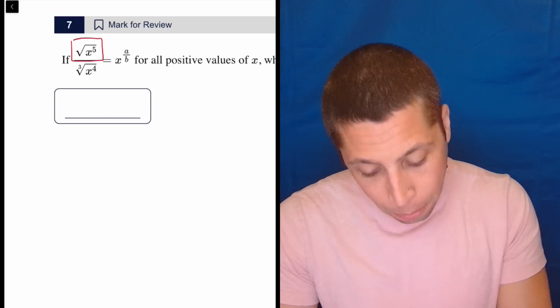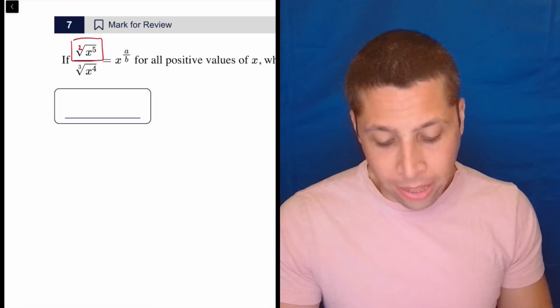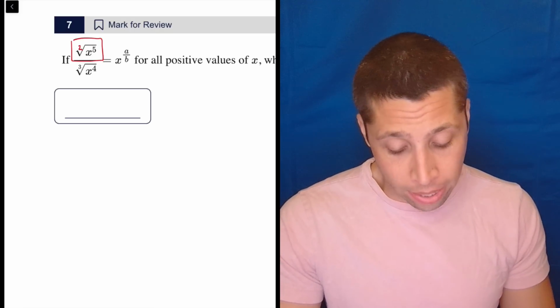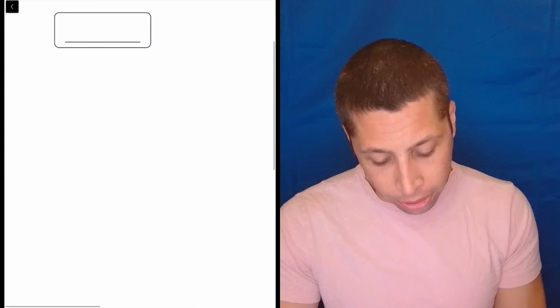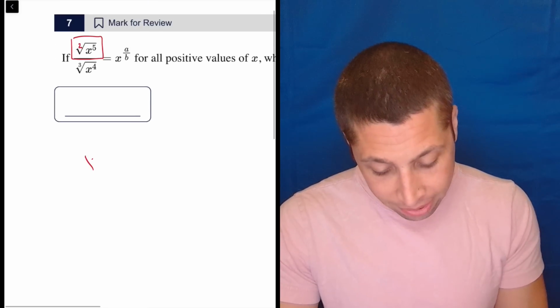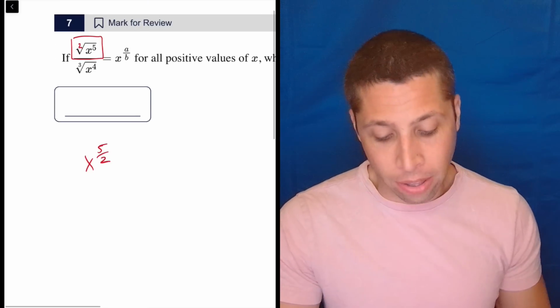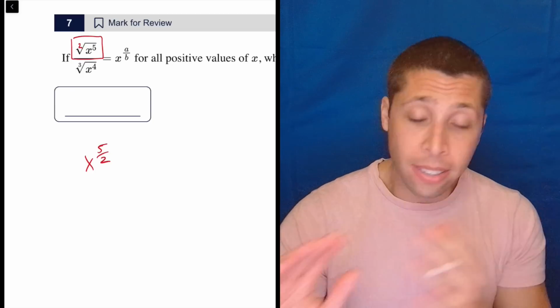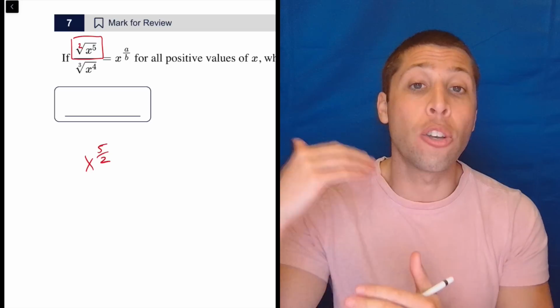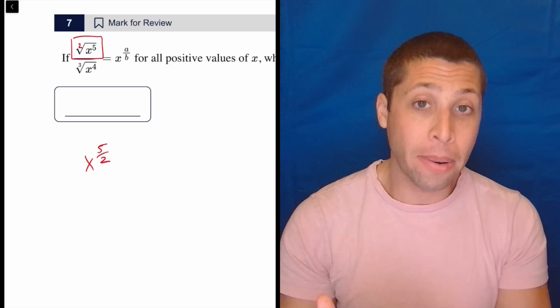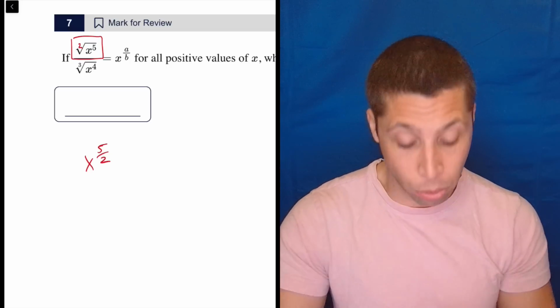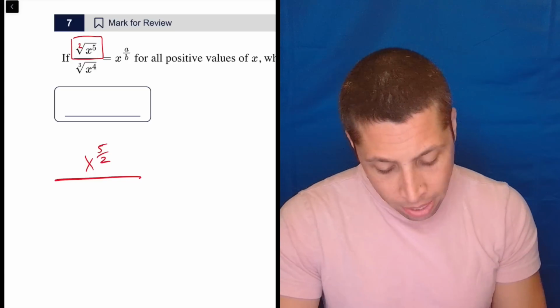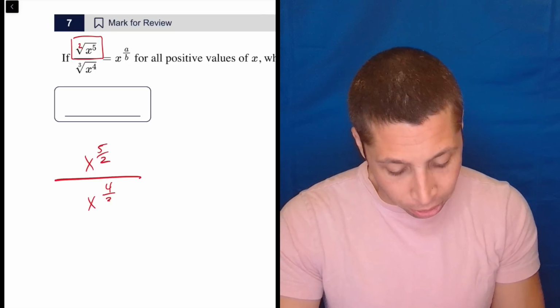So this top part, remember, is a square root, and we don't write the 2, but it's there if we need it. And we do need it in this case because I want to convert that to x to the 5 halves, right? The 5 over 2. So the 5 that's already on the x is going to stay as a regular old exponent, except now it's the numerator, and the denominator of the fraction is whatever was in the root. So we can do that to the bottom as well. That's going to be x to the 4/3.